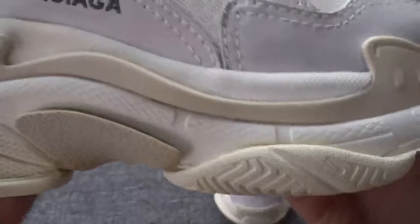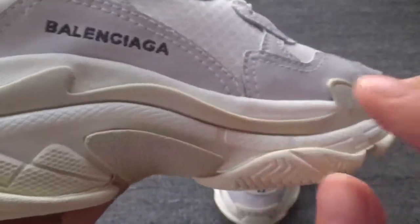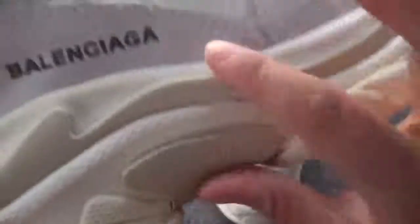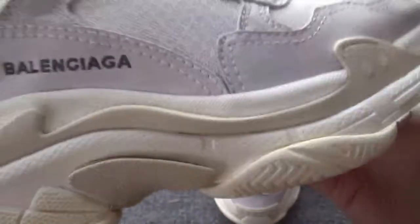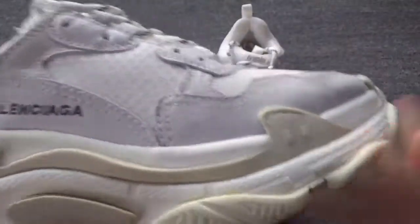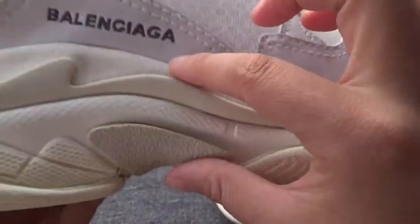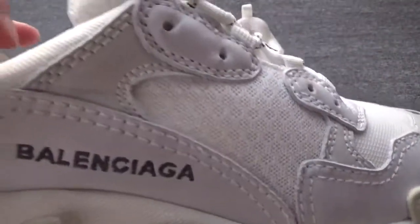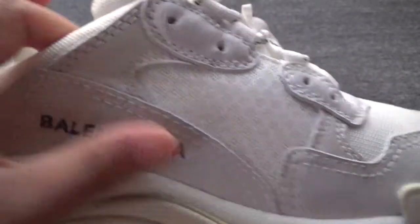I think this part should be the plastic. You can check. Okay, wow, you can see the midsole. It's so special, the other shoes, right? You can check. Wow, so cool, right? And you can see the word Balenciaga.